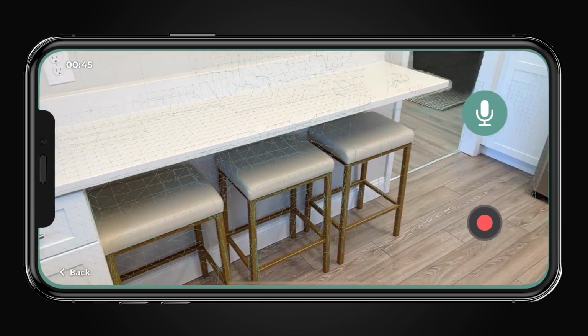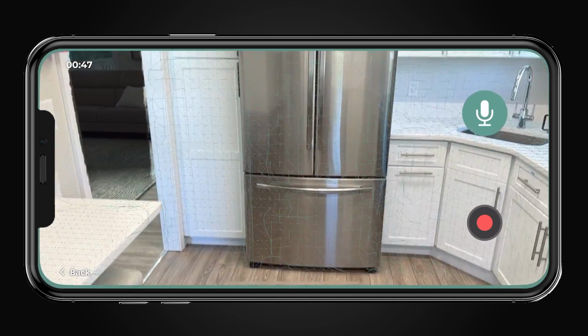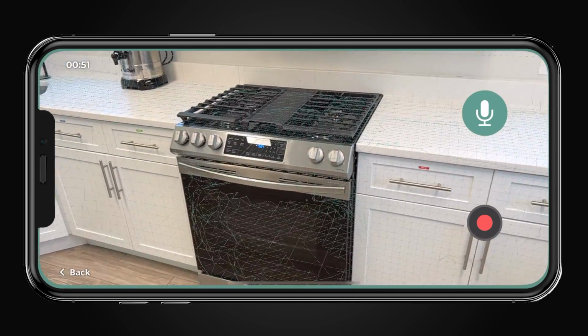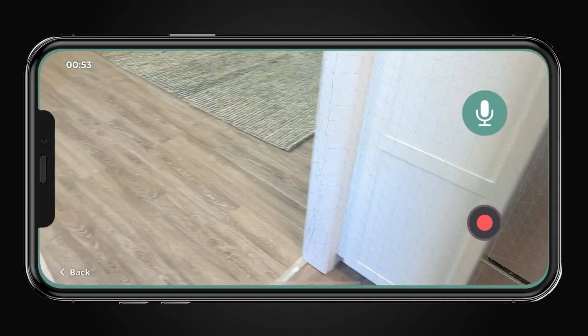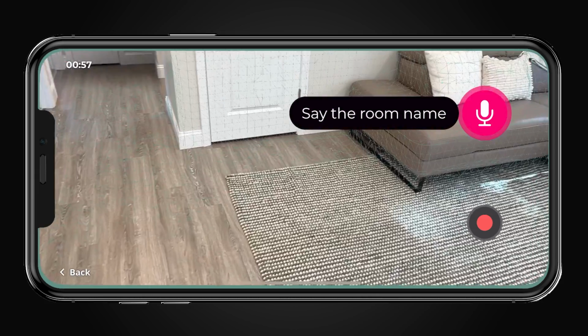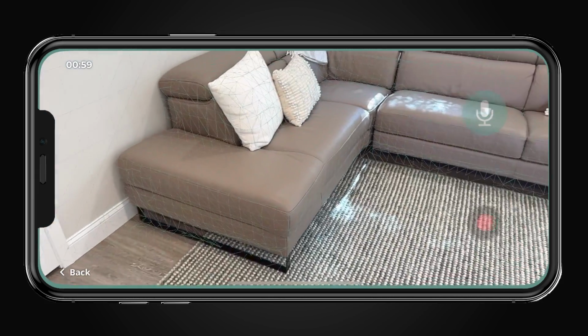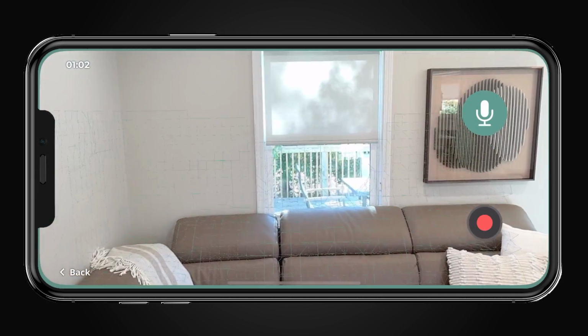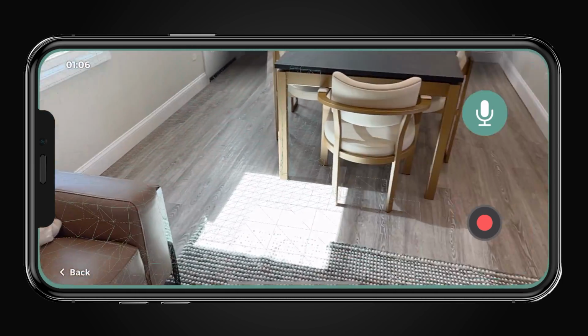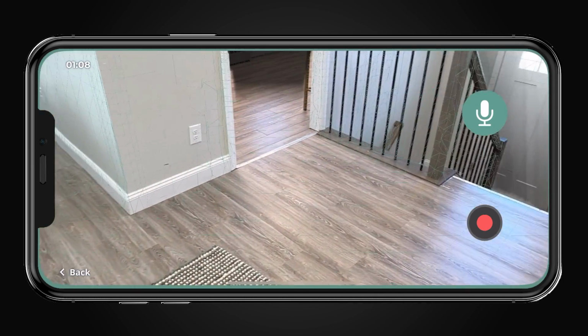And the windows and things like that. So once in a while, I'll stop walking and just pan up just to show what's there, in case that's something that gets added in. Obviously for the 3D, it all gets added in. And then it's just a very simple process. You're just walking around the house, scanning the window there, just going around the perimeter of the room, and that's really it.